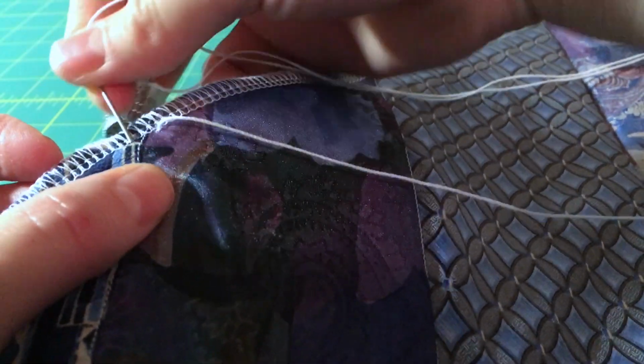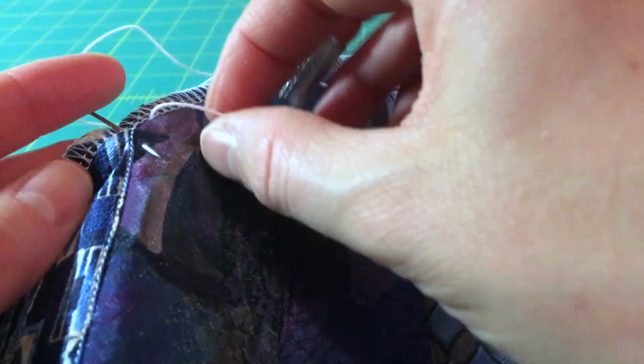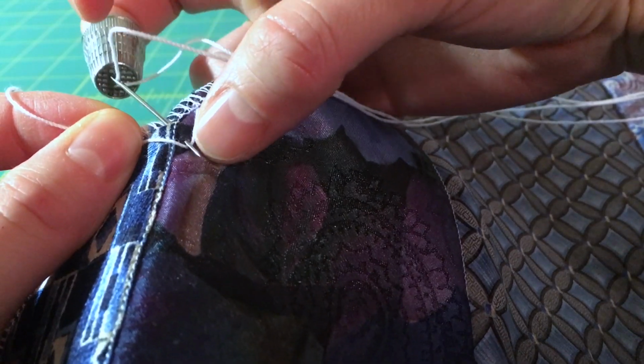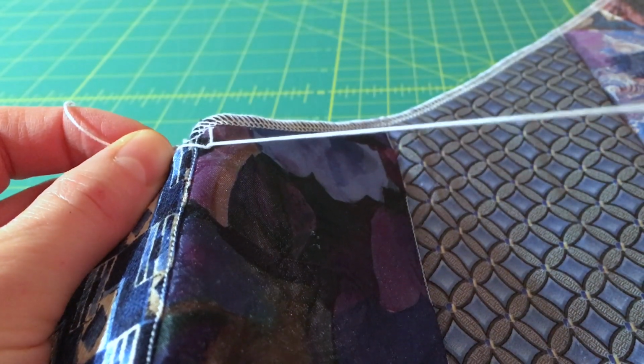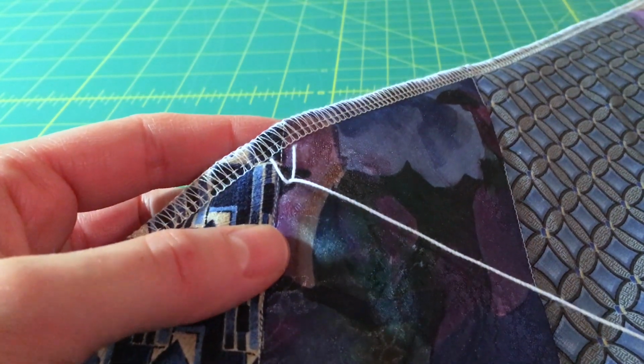and then I'm going to bring my needle back up about like that, wrap my yarn under like this, and pull the needle through. And that's my first stitch.